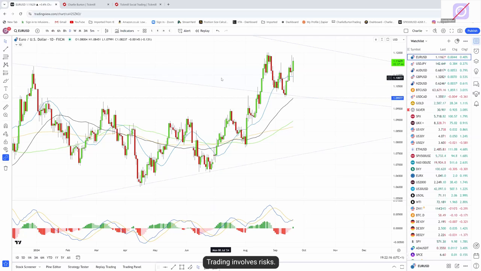Bearing in mind, if you day trade and swing trade, you might be day trading and short euro dollar, but you're long on a swing basis on euro dollar. Mentally, that's really difficult to get your head around, because you've got this vested interest in euro dollar going up, and yet on the shorter time frames there might be some setups to short it. Don't underestimate how difficult that's going to be.